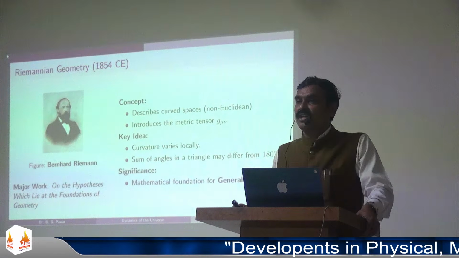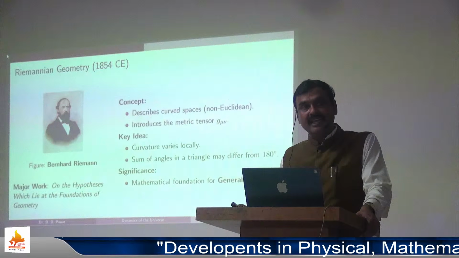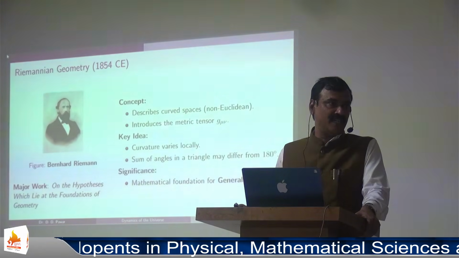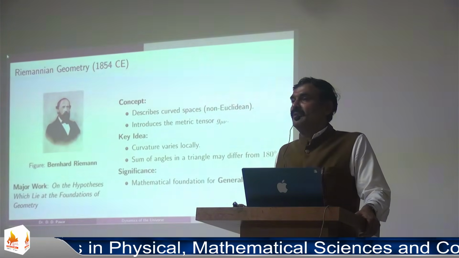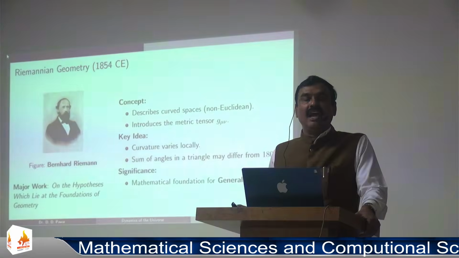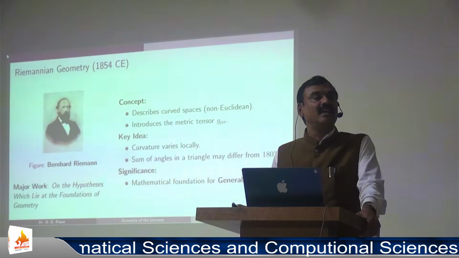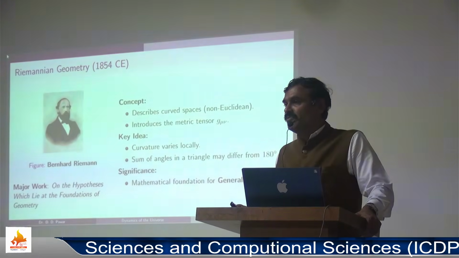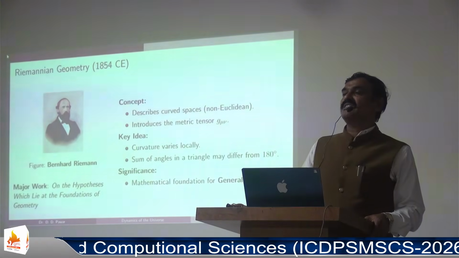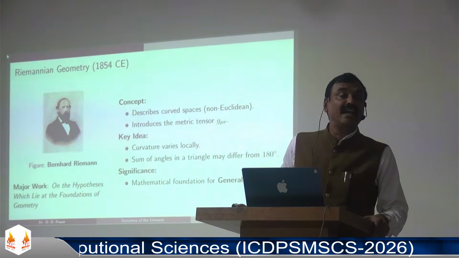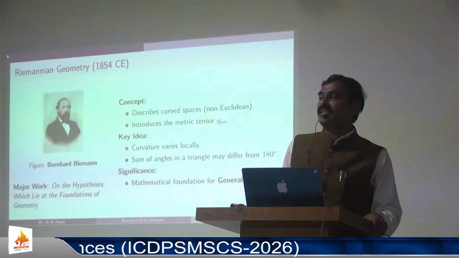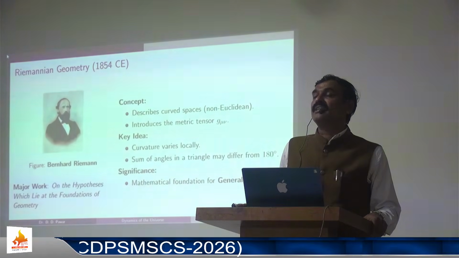Newton used the Euclidean geometry, but Einstein denied that. Why? When Einstein presented the special theory of relativity, at that time Einstein also used the Euclidean geometry. With the help of Euclidean geometry as well as some fundamental concepts of Newtonian mechanics, he presented the special theory of relativity. In it, you already heard about the clock paradox, the time dilation formula, as well as E equals mc squared, one of the outstanding and very famous equations presented by Einstein in 1905.